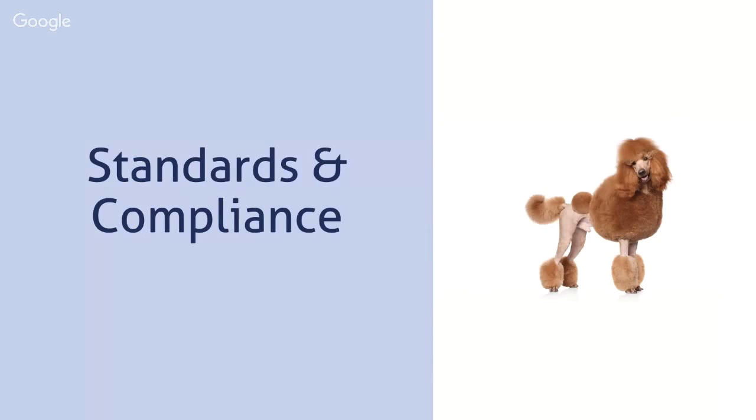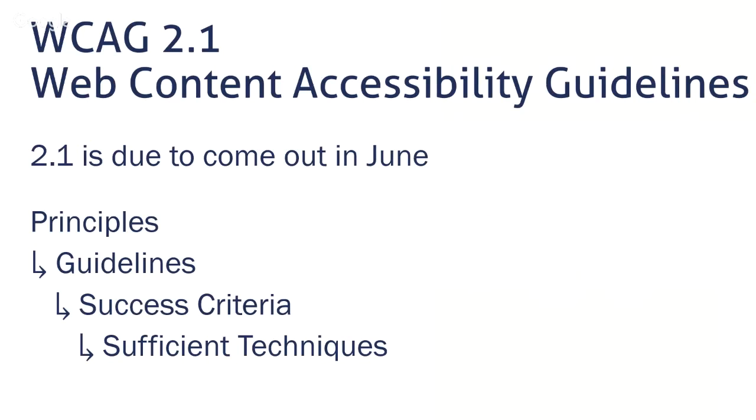One reason a lot of people start looking into accessibility is because they need to be compliant. And if anyone knows why there's a poodle on the page, 10 points for you. Compliance in this area is largely centered on WCAG compliance. There are others out there, but it's mostly the largest, most widely adopted.